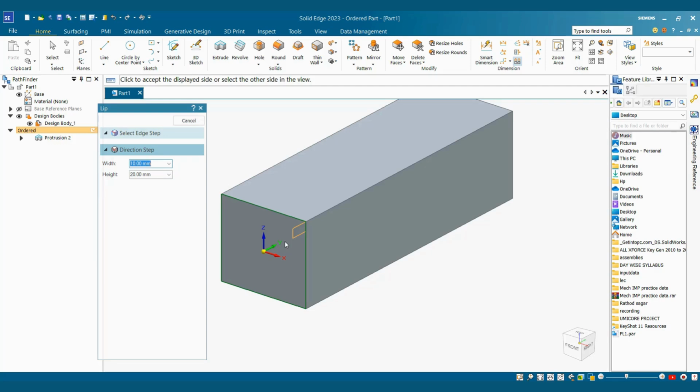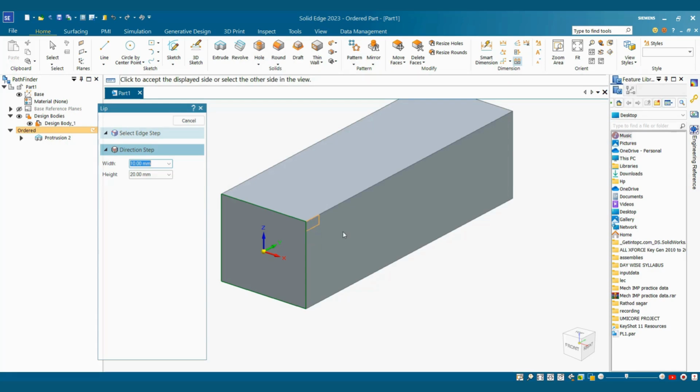If I want to orient this on the other side, I'll just drag the mouse on the right side, it will get oriented on that side. If I want to flip the parameters width and height, you just need to move the mouse to the bottom side or top side. You can see here, now the width is coming horizontal and height is coming vertical. Earlier height was coming horizontal and width was coming vertical. So in this way you can orient, you just need to flip the mouse.